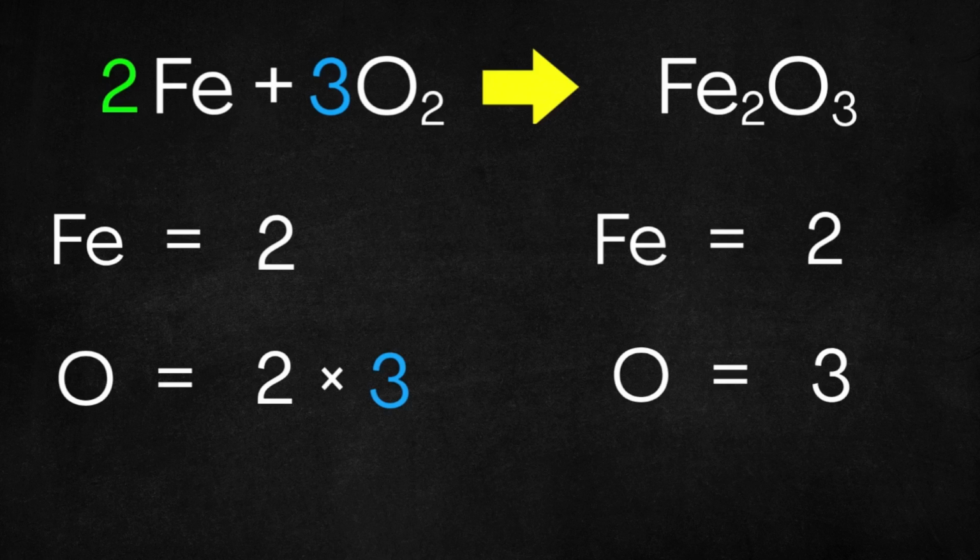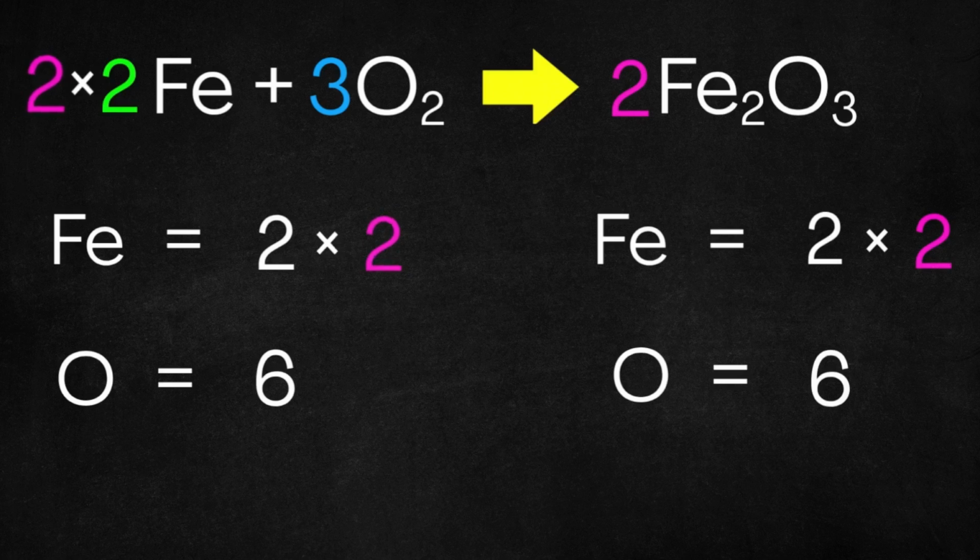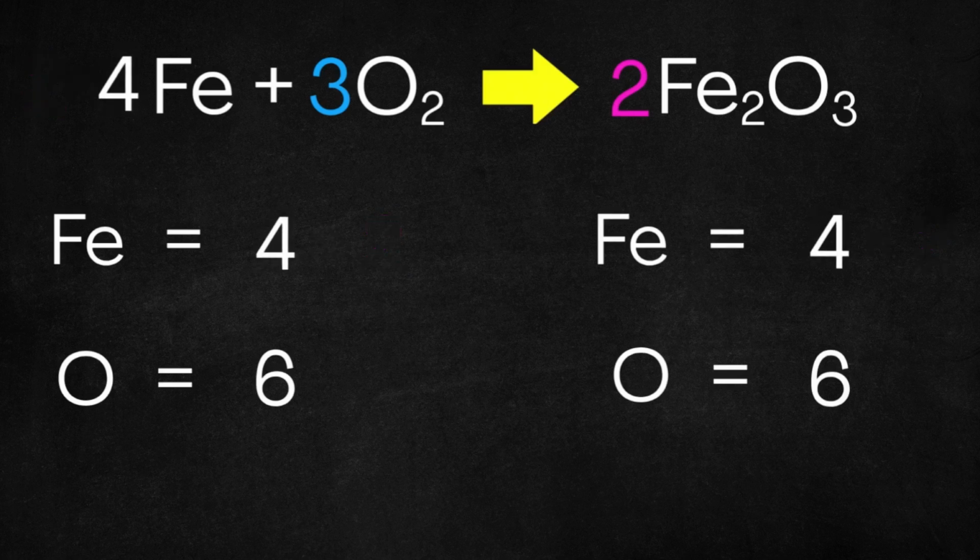Multiply the reactant oxygen by 3 and the product oxygen by 2. Oxygen atoms are now balanced at 6, but on the product side, multiplying oxygen by 2 also made us multiply the iron by 2. Regain the balance by multiplying the reactant iron once more by 2. The iron atoms are also now balanced. So is the whole chemical equation.